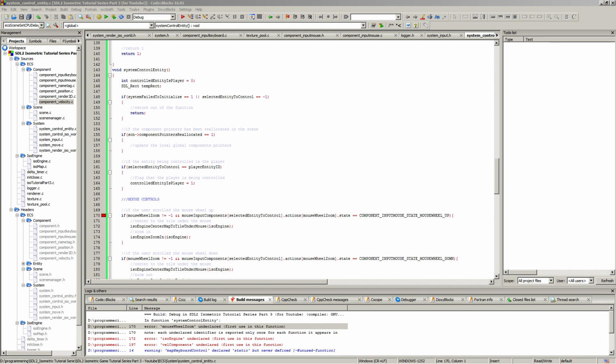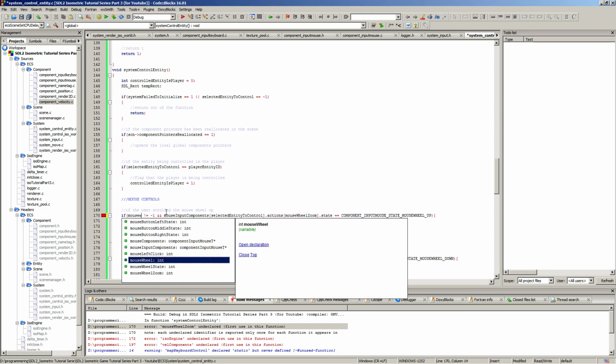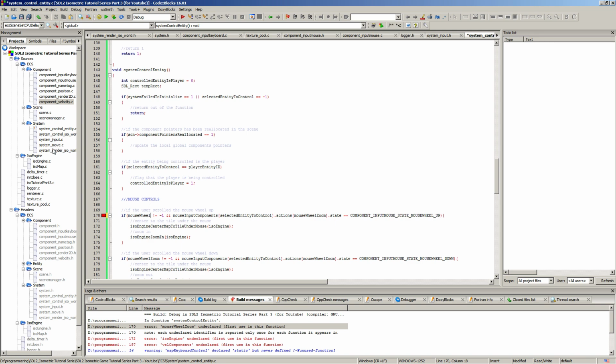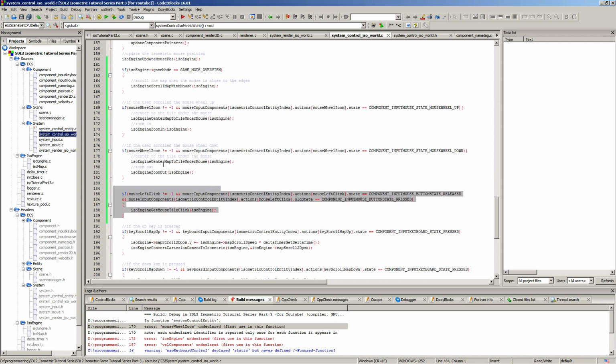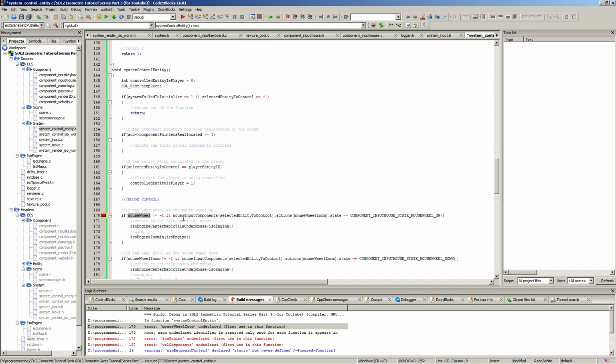The question is if I thought this up here in my notes correctly. Just going to have a look at this. Well, this is not going to be zoom, of course, because this is taken from the other part. So we only have mouse wheel here. Because in the other code we had zoom in the ISO world, because we did have the zooming thing. But here we just called it mouse wheel. So we're going to change that.